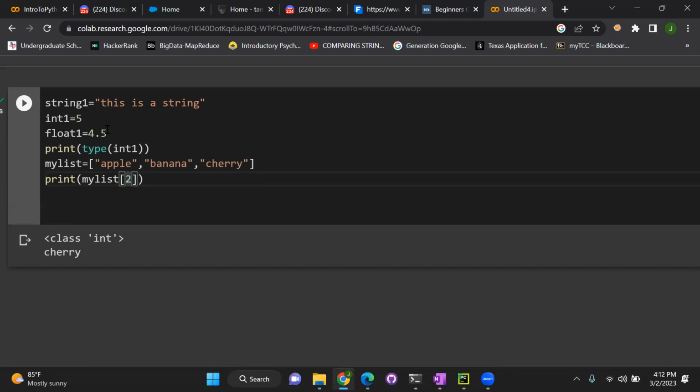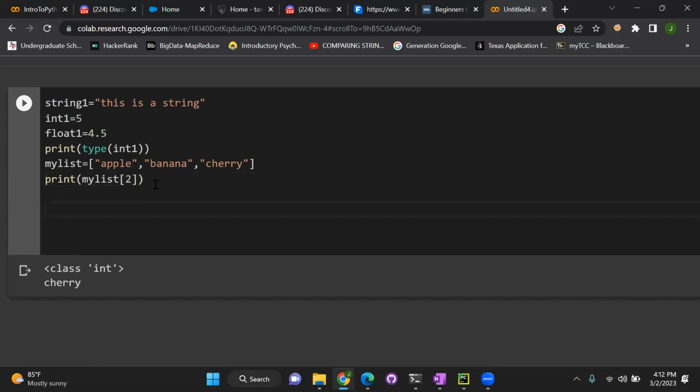Next thing is, what if we want to change items in the list? Sometimes when you're working with data, you might decide to change things after you already made your data. Instead of going back to your Excel to manually change the thing, why not just do it from Python? Because it's so much easier. If you go back to Excel, you have to first change it, then save the file, then reload your code to actually refresh it to what you just changed. So we can just do that directly from our Python code.